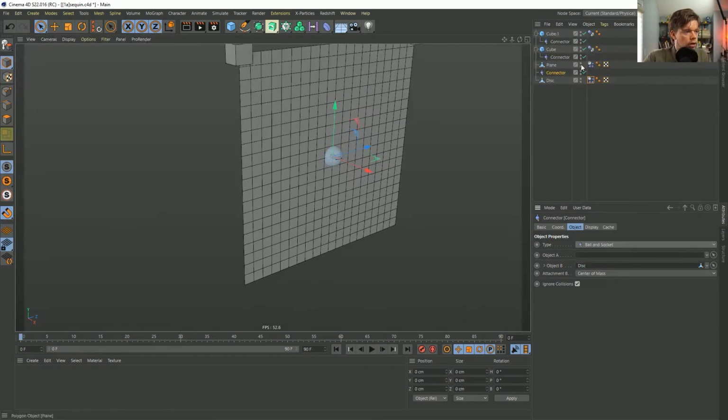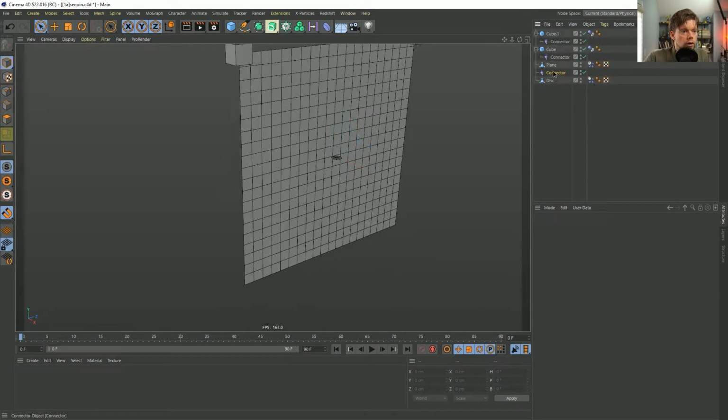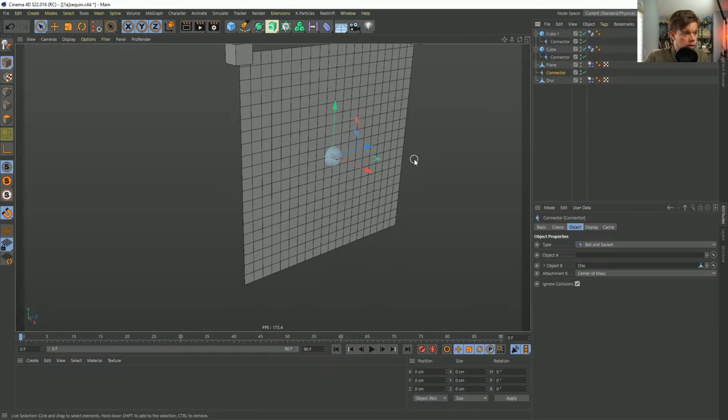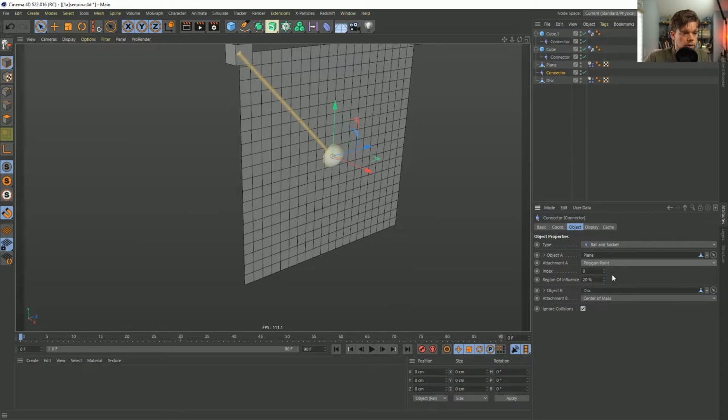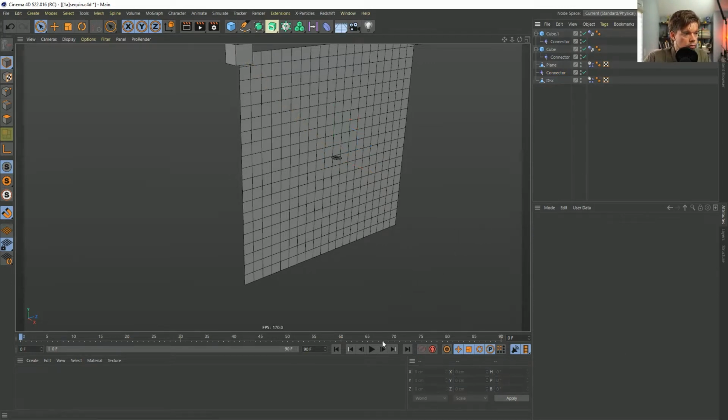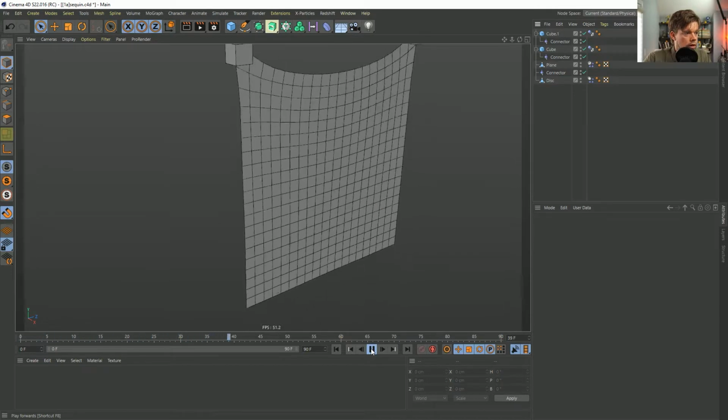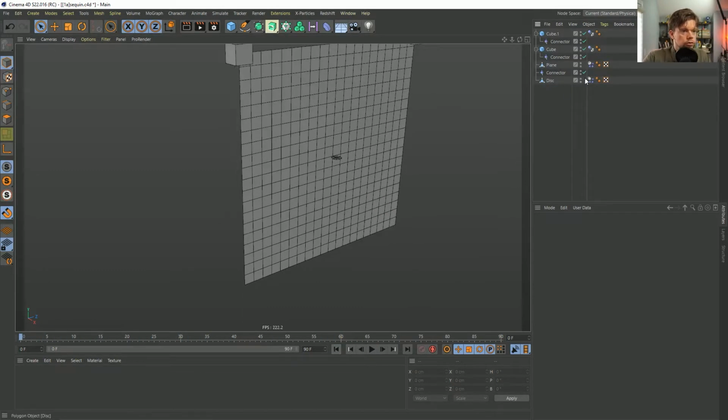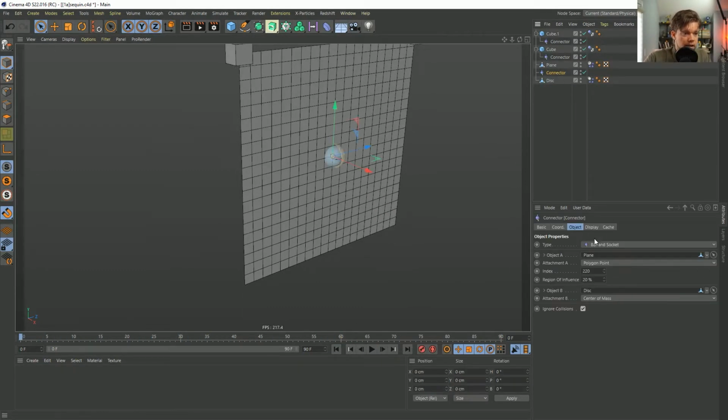I want those to be free to roam around. Also, if it works, let's save this again. I want this to link to the plane, to a polygon point, which was 220. And let's see if that works. Yeah, okay, it's stuck now. I don't know why it wasn't working before, but now that we just rebuilt it logically.